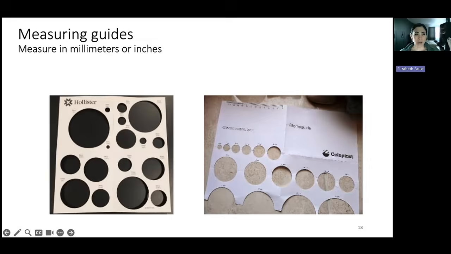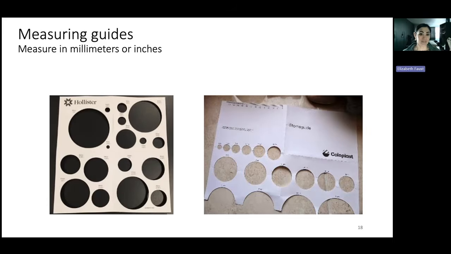Measuring guides. These can be helpful, particularly for new ostomates or nurses who don't have a whole lot of experience with stomas. These are really helpful when you're trying to figure out what pouch you need to get. So we can measure the stoma in order to find the most appropriate size pouch. And all of these can be normal size stomas.